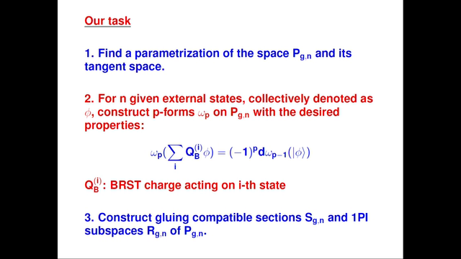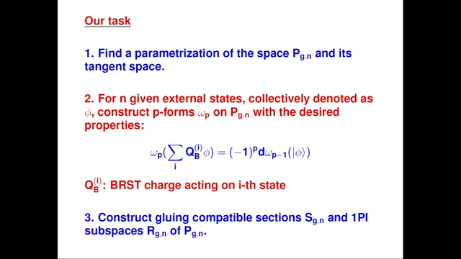So let me remind you what the tasks are that we have to perform. The first thing is to find a suitable parametrization of the space PGN that I introduced. PGN, let me remind you, was a fiber bundle whose base was the moduli space of genus G Riemann surfaces with n punctures, and whose fibers contain information about the possible choice of local coordinates. That is an infinite dimensional space because you have a whole function worth of variables that we can use.